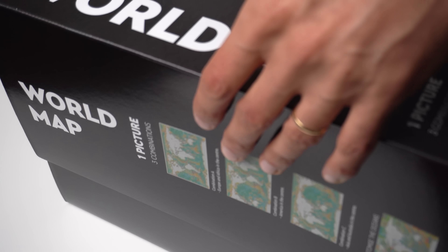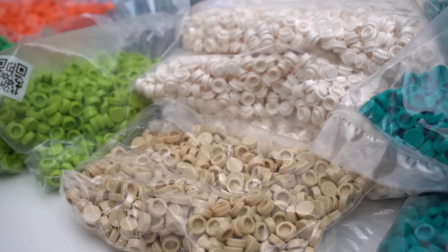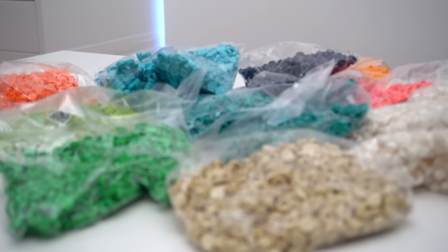One of the best things about this set and LEGO art sets in general is the unboxing, because there is nothing more satisfying than holding bags full of one-colored round plates and tiles — 10 different colors in total, with some of them having a couple of bags. Actually, the best thing is dumping all of the pieces.